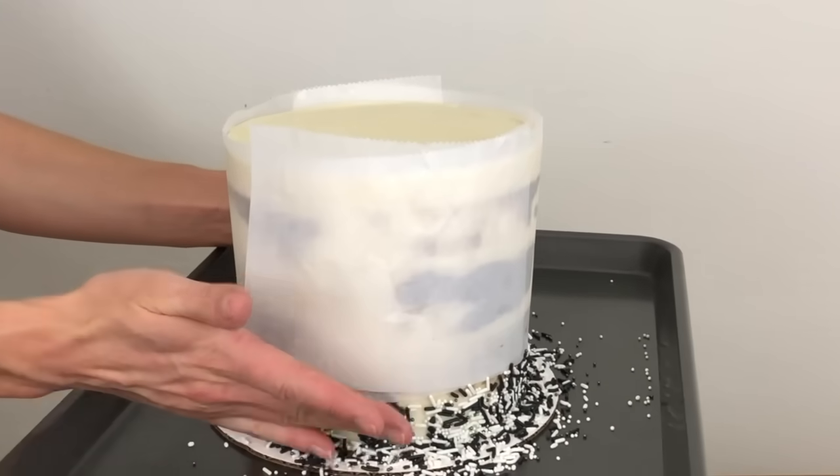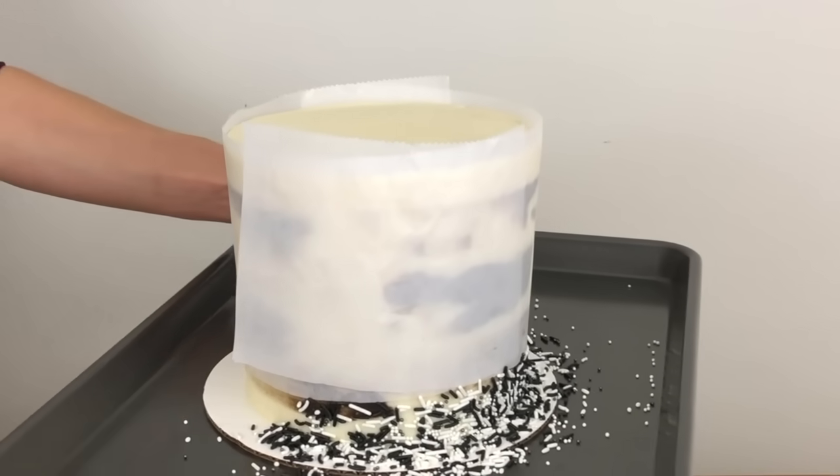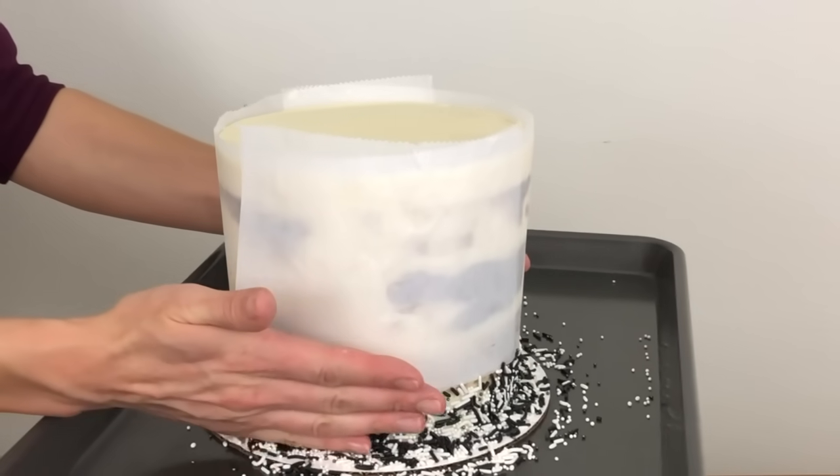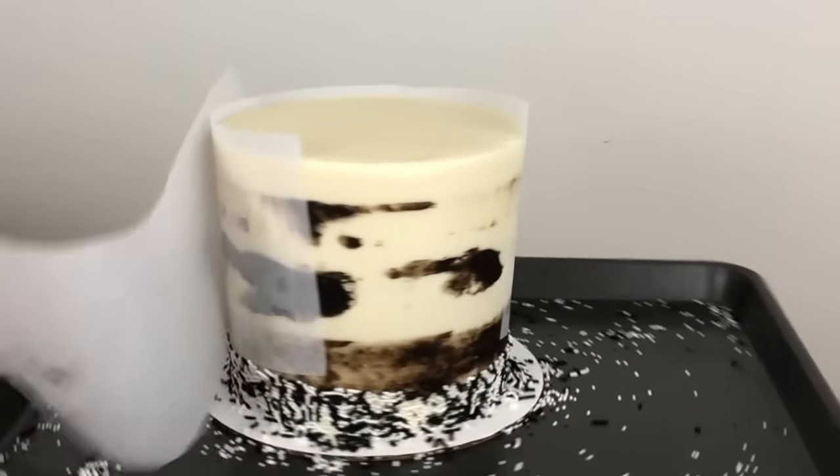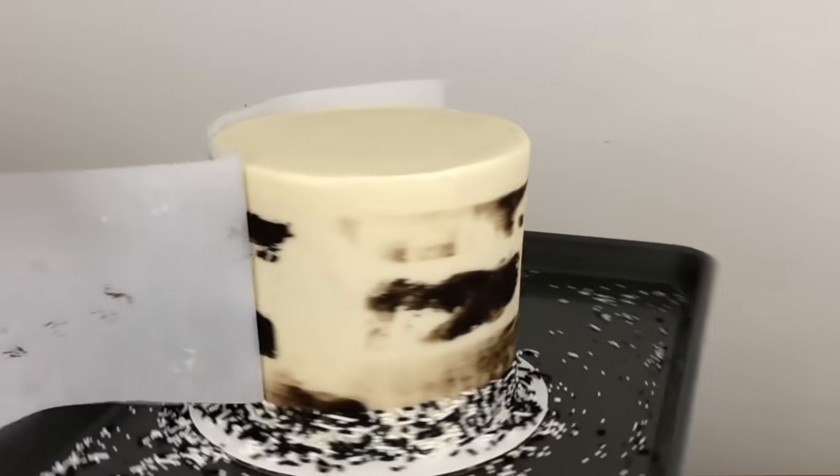Now just press your sprinkles into the exposed frosting below the parchment strip, using an offset spatula or a spoon or your hands. And when you peel the parchment paper away, you'll leave a perfectly neat sprinkle border around the base of the cake.